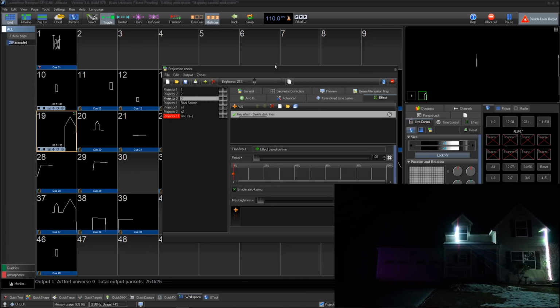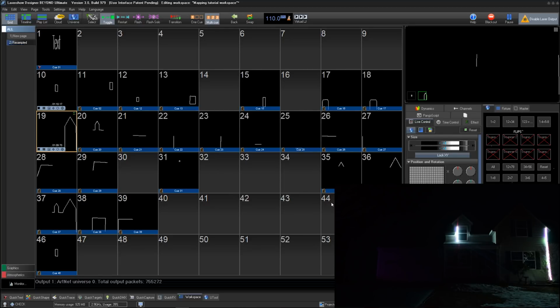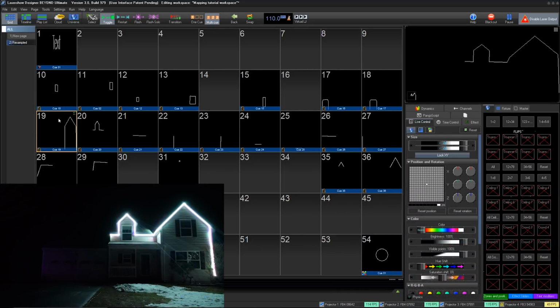Notice how the brightness adjusts. We also get that tail and lose that tail. So if you decide to do this, just make sure you get your blanking settings perfect so that those tails do not appear. So that's another thing. And the last thing I want to talk about is safety.